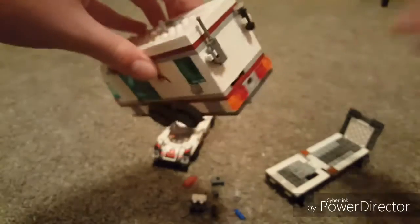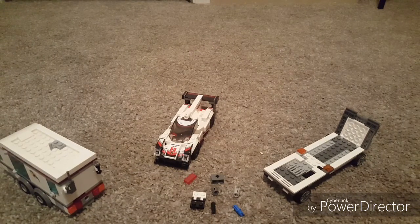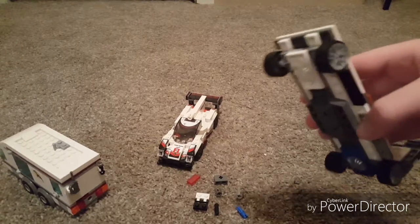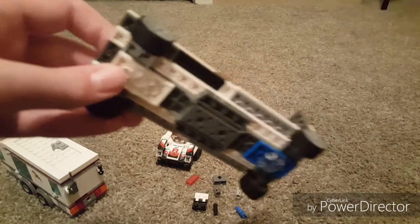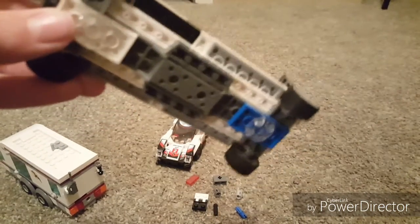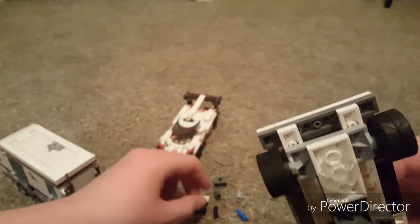And then there you go, now your trailer is prepped and ready for the other trailer being attached to it. And then once the trailer is built, I will be showing you guys how to build this here in a second. I'm trying to figure out how to do this. I moved it while I was trying to focus on it. There you go. So there's this little spot right here that's open.